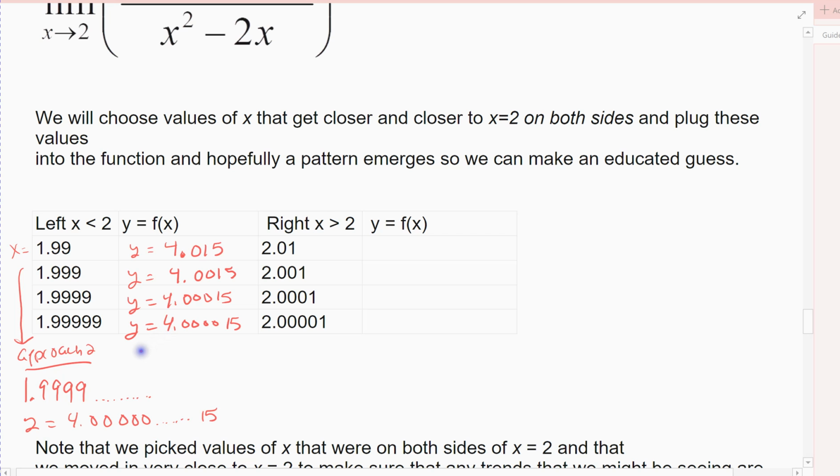And the pattern that emerges means the y value approaches 4 on the left side. Right? You'll see that. It's getting closer and closer to 4 on the left. All right, so on the left side, it's approaching 4. Well, so this is on the left. Well, what's happening on the right? So we'll do the same thing, but on the right side, I've got to pick values close to 2 that are bigger than it. All right, so I did 2.01, 2.001, and so on. And so these are approaching 2 from the right.